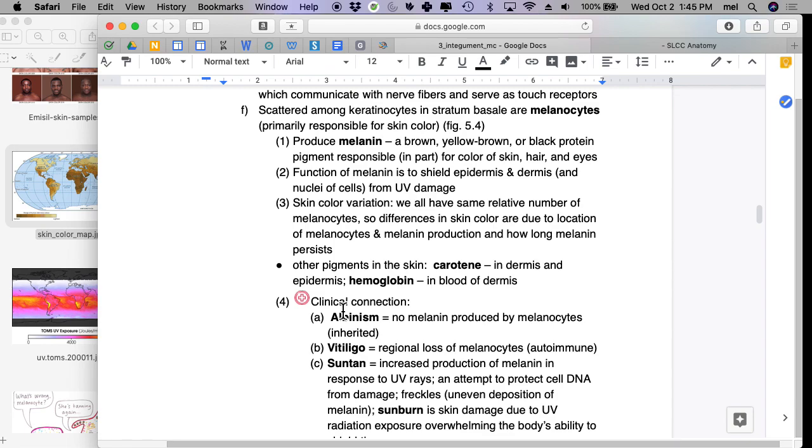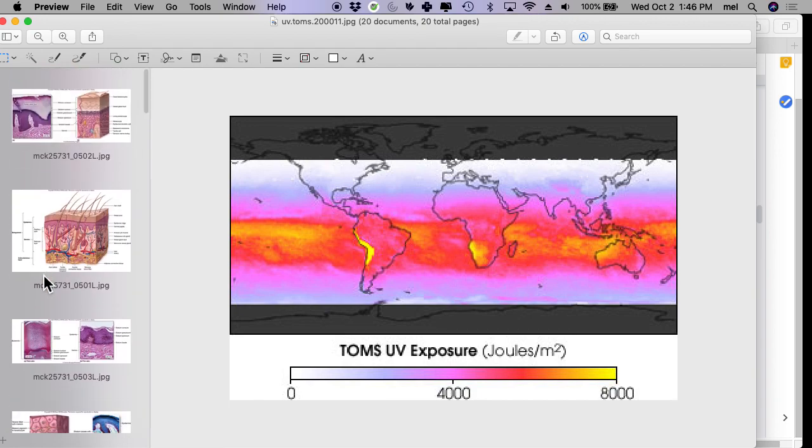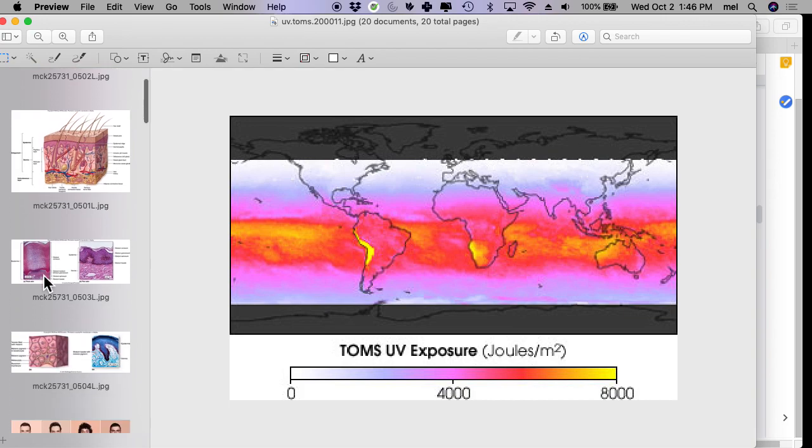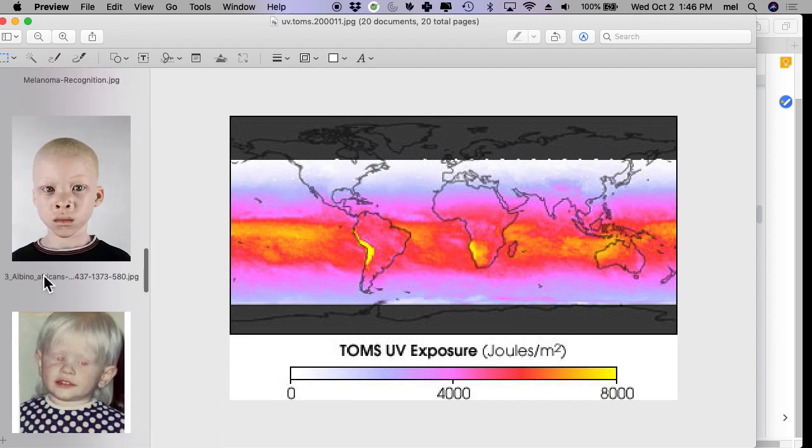Okay, so now let's talk about some disorders and clinical applications of melanin production. So I know you guys have all heard of albinism before. Albinism, yeah? They used to call people with albinism albinos, but they don't like being called albinos, so you just say a person with albinism, right? Because then it's got at least person in it, right? So let's look at what albinism actually is.